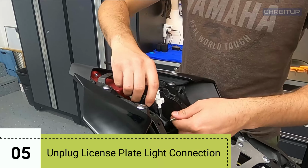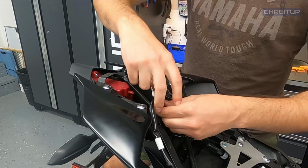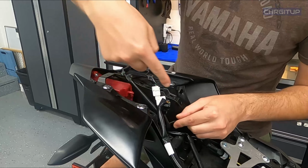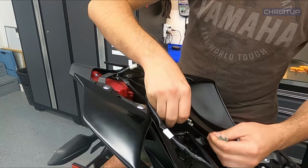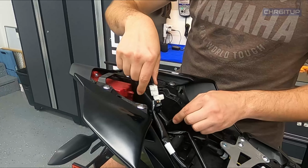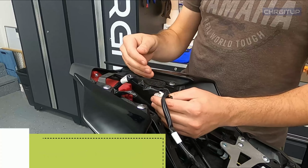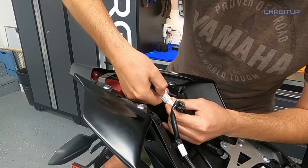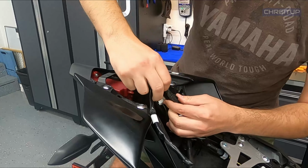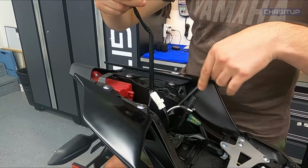Step number 5, now that we have access to all the wiring back here, we're going to go ahead and locate the bullet connectors that come off the rear, which is right over here. And we're going to go ahead and remove those. So that's for our license plate light, which goes down to the bottom. So that's unclipped. Step number 6, we're going to locate obviously our 2 plugs, the white and black, which came off our tool holder. And now we're going to go ahead and unclip this guy as well. Push down on the clip and then it just pops out. Same with the black one, push down and then it pops out. They are free from the harness.